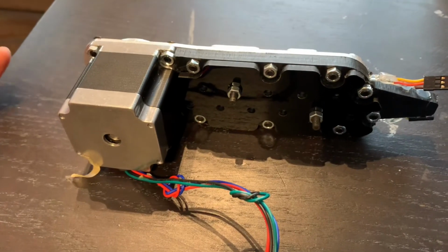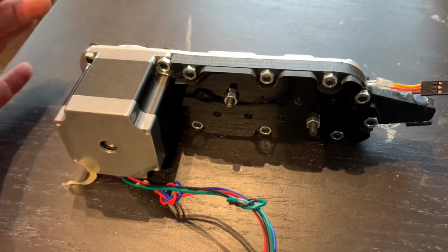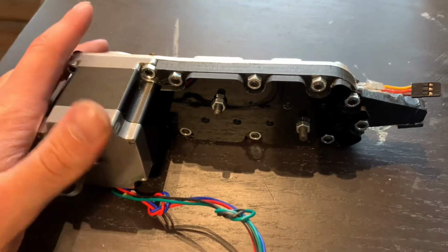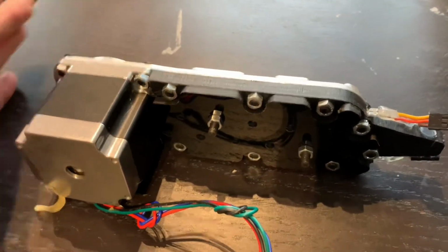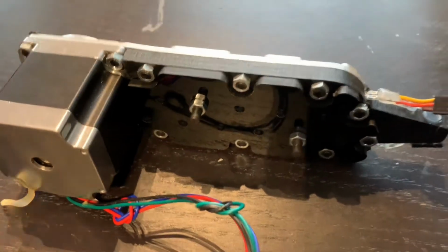If you want me to explain properly how this works, let me know in the comments down below, and I'll try to do a video on exactly how it works and how it works in line with the suit and why it will work when it is fitted.